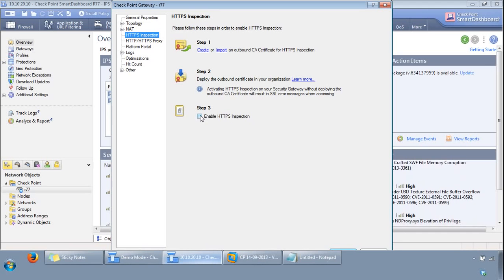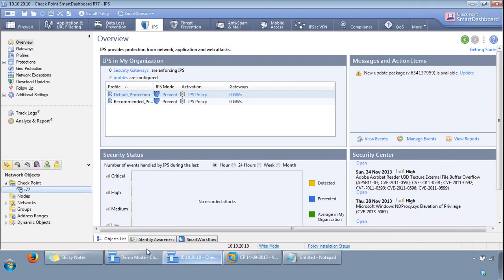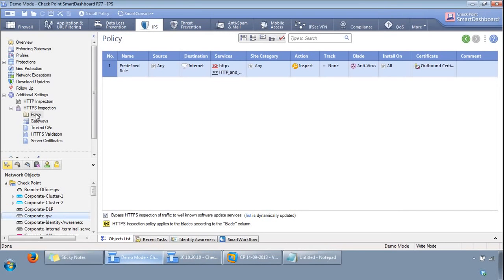Of course, you want to enable HTTPS inspection from here. And once that's done, you can start to create policies. So you can create policies from here. To do inbound HTTPS inspection, you set the security gateway for HTTPS inspection, as I just showed you.